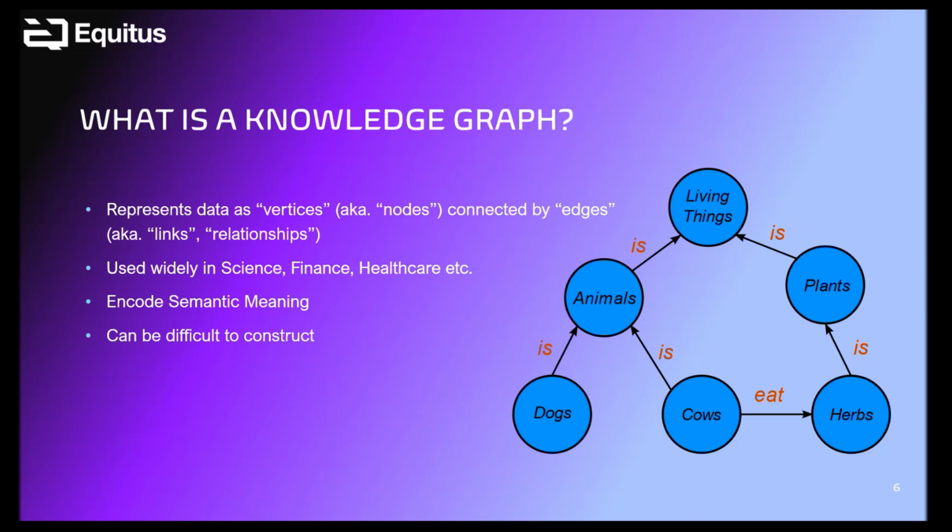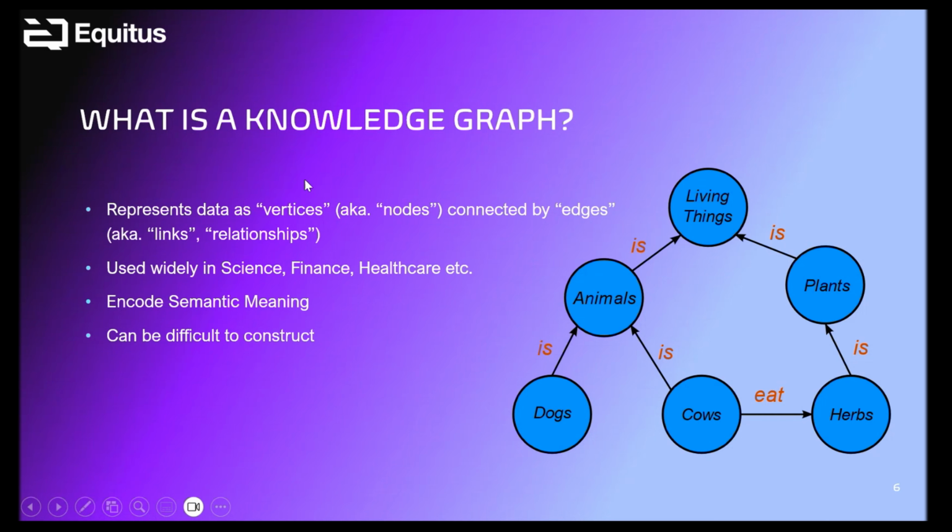A knowledge graph is just a way of representing data. What makes it compelling is really its flexibility, the ability to represent data from a huge range of different domains seamlessly and in the same database, as it were, without having to build complicated domain-specific schemas for every data representation. A knowledge graph itself consists of vertices, which are also called nodes. That would be these little bubbles here, which represent concepts.